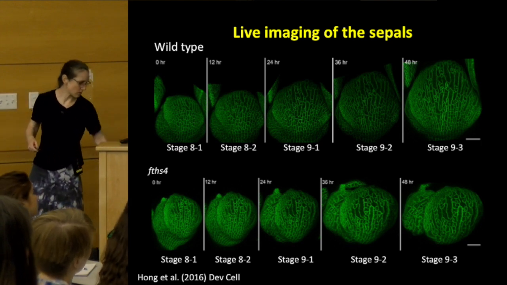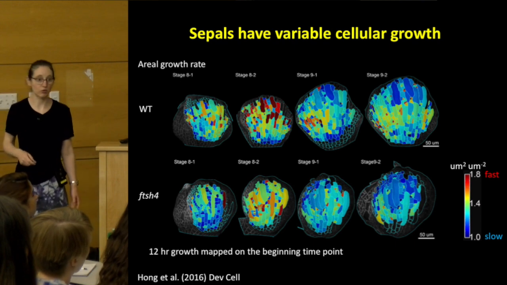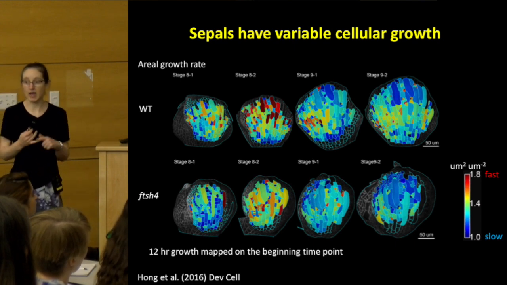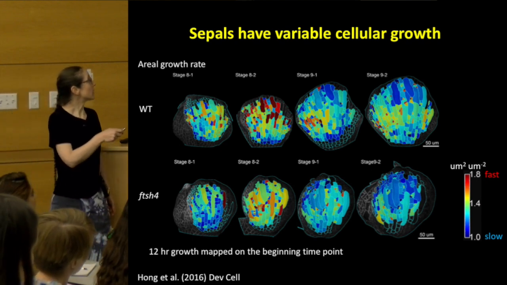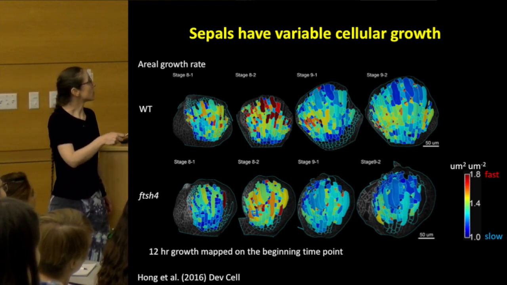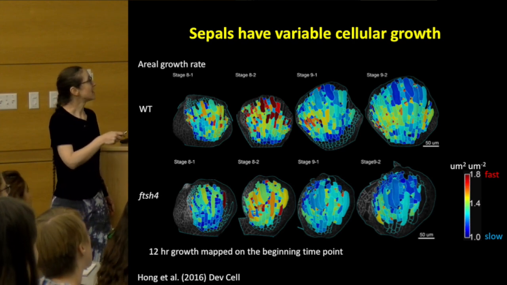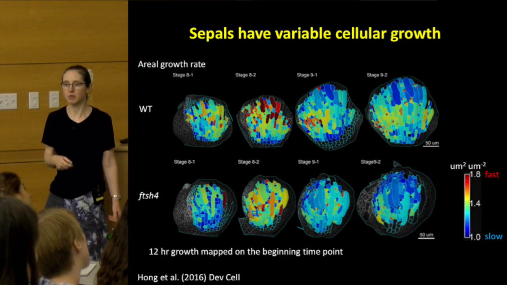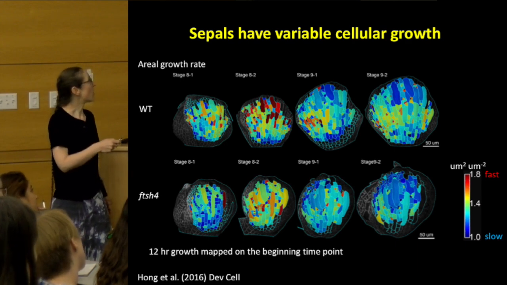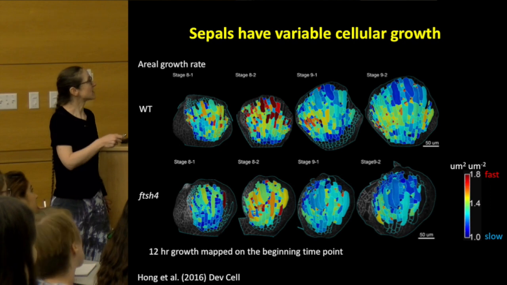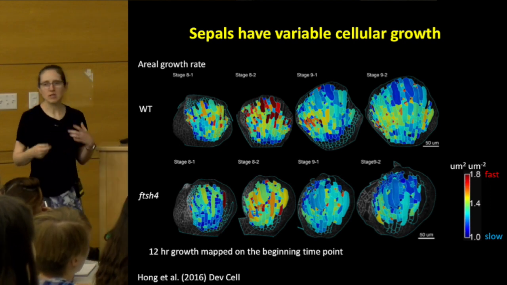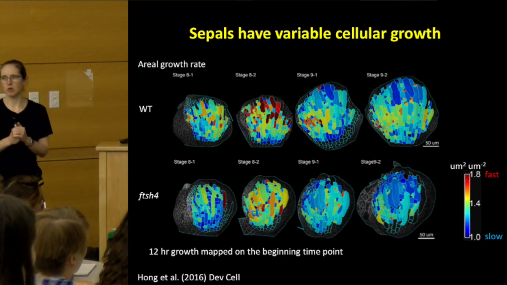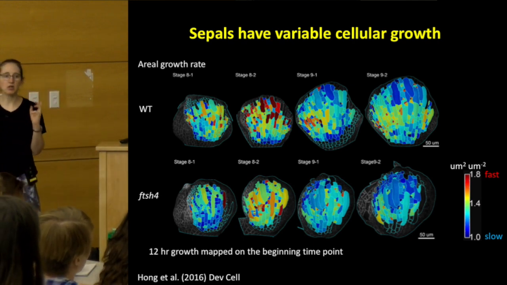Okay, so then we use the MorphoGraphX software to analyze the growth rate. And again, we've got a heat map. So we've got fast growth in red, slow growth in blue. And we've got a ton of variability. So here's the growth rate over time, each different 12-hour interval for wild type and FtsH4. And you can see, it's a mess, just like we thought it would be. There is an overall pattern that at first it's growing pretty fast, then it starts to slow down from the tip. We can see that in both of them. But so here's where we really needed Chumbiu and Satoru to come in and say, okay, is there a difference here?